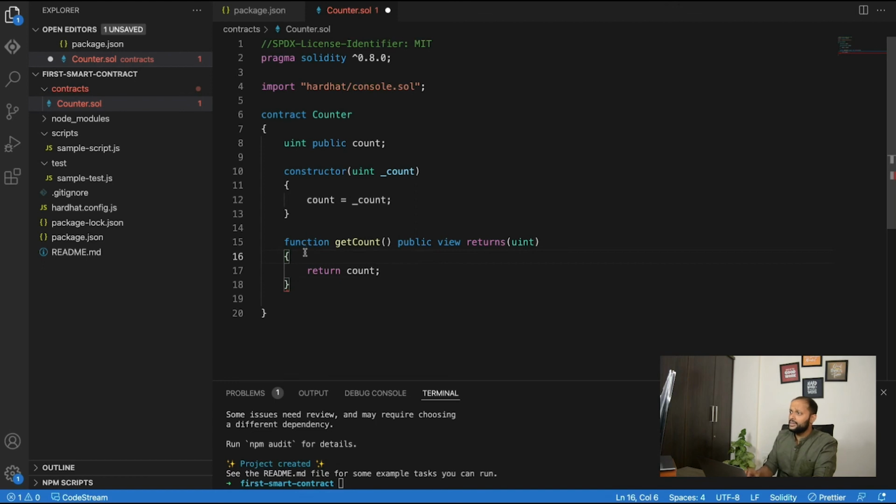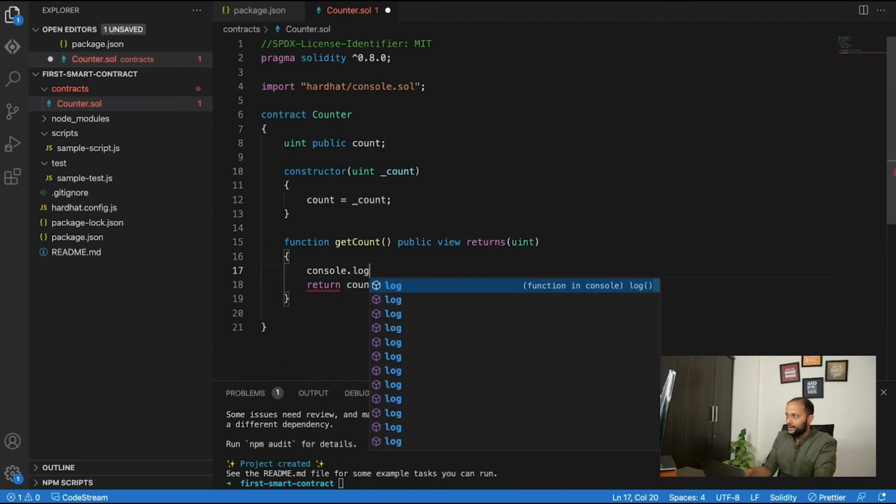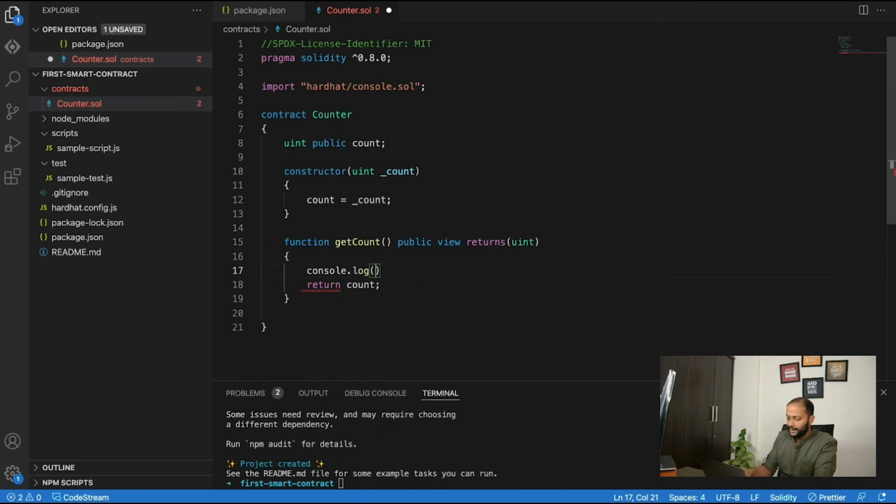Now since we are using hardhat console.log, I will put a console.log statement as well, so that while we run our test cases, we get that log as a part of our coverage report itself. So we'll have simply console.log, and we'll print the value of count, right? This is going to be closed in a parenthesis, and here you go, right? So count, right? Am I getting any error?